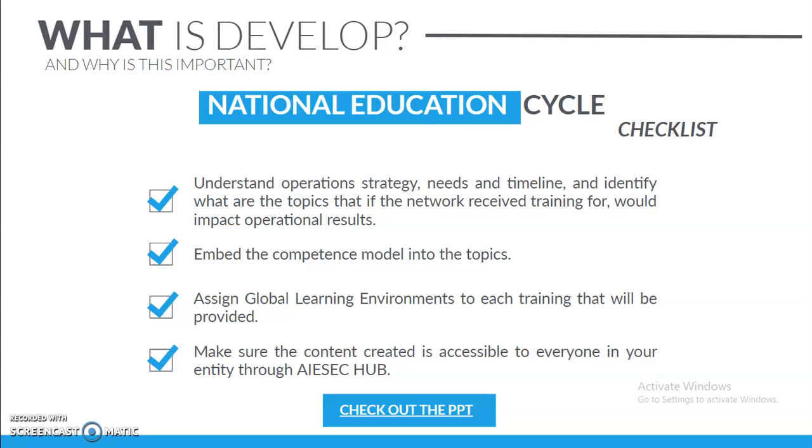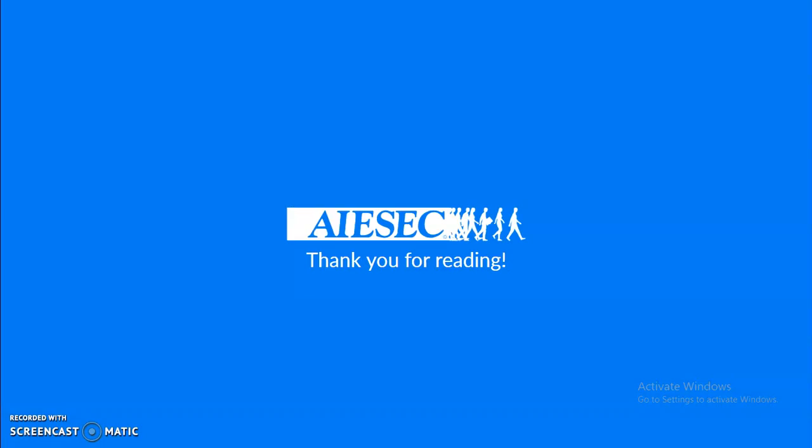And then whenever you create education, just make sure that people have access to it and that your materials are accessible to everyone to access it whenever they feel like. So you're not going to design a national education cycle. I'm going to do this, but you're going to take care of the local education cycle, which is the same thing. It's just that it's at local level. It's not for everyone in the entity. Anyway, either way, the steps are the same. You just go through the very same steps in order to create this content. And this is it about develop process.